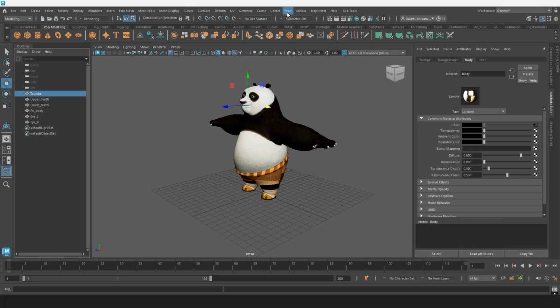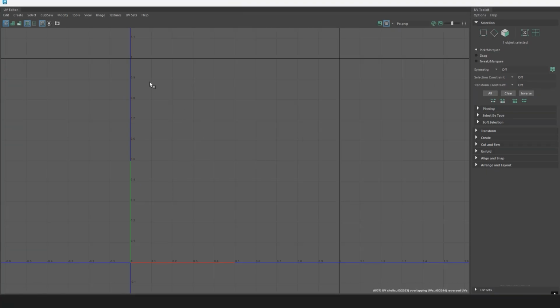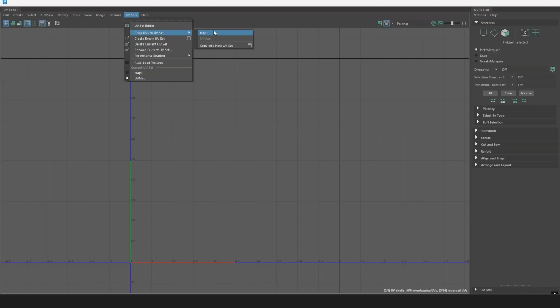Let's now go to UV. Opposite to map 1, select UV map and delete.